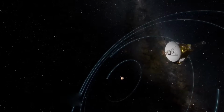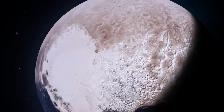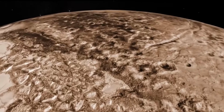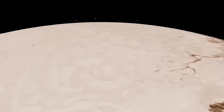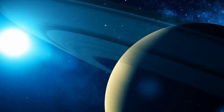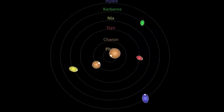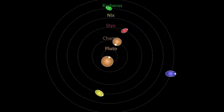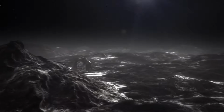Pluto, according to New Horizons, is a complicated small world with broad, smooth, icy plains of frozen nitrogen split into terrains and mountains made of water ice with methane snow on top. Pluto also has a very thin atmosphere of nitrogen, methane, and carbon monoxide, which glows faintly as a blue ring around the dwarf planet when viewed backlit by the sun by New Horizons. Pluto has 5 moons. Despite the fact that it's much smaller than Earth, if there's an ocean below, this already weird environment will become increasingly stranger.